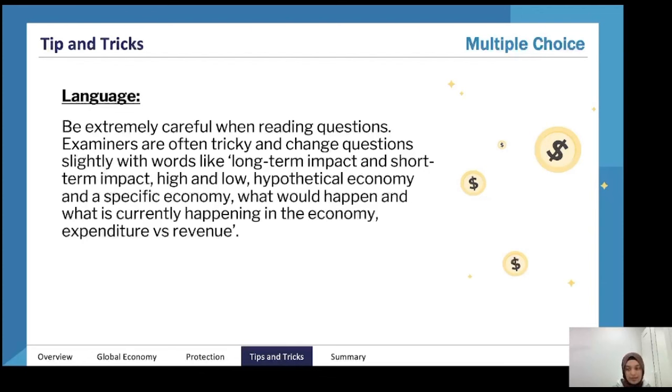Please read the question, repeat it, and take down any notes that will help you understand the question. Read all of the different options before choosing the correct one. Use the process of elimination, and if you find that two options seem like they're both correct, which is often the case with economics multiple choice, please make sure you choose the one that you feel is the most correct, because they will try to throw a lot of curveballs in there to try and trick you.